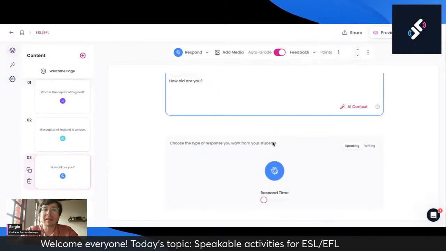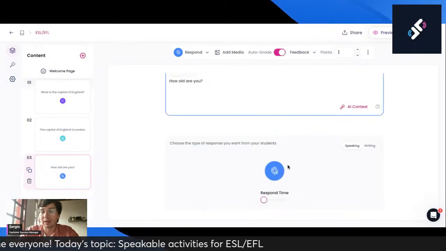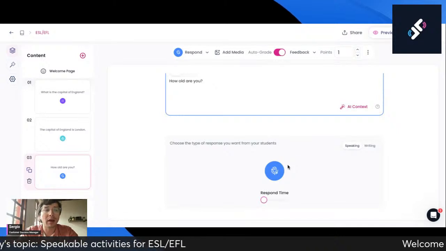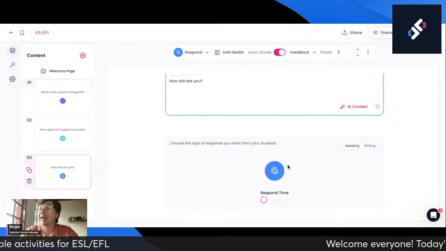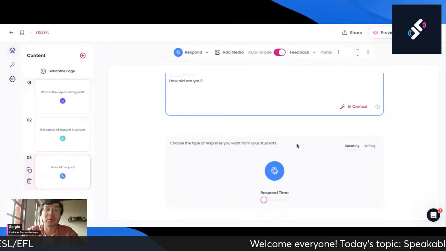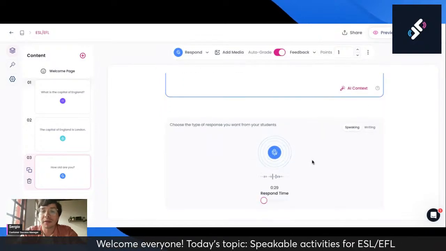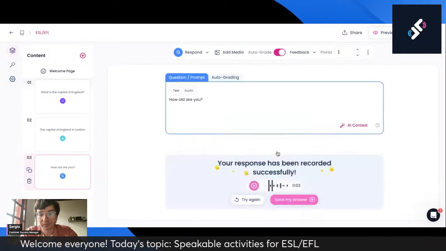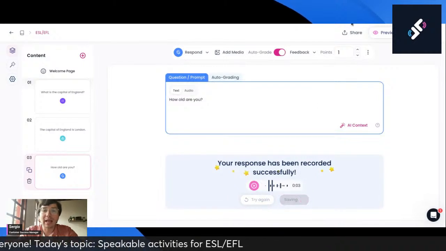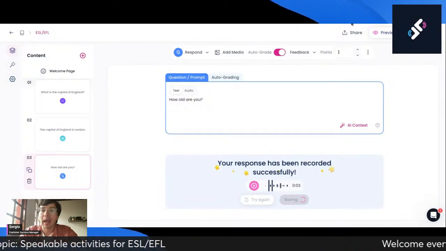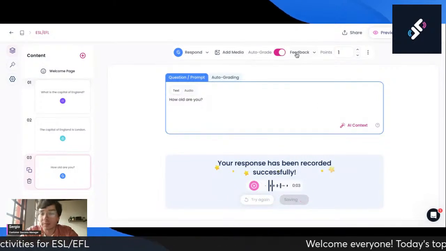Yeah, so I'm going to make the typical mistake a student would make in this situation. If you have Spanish native speakers as your students, you will know how often this happens. I have 35 years old. Yep. So typical answer, typical mistake. And let's see what the system does in this case.